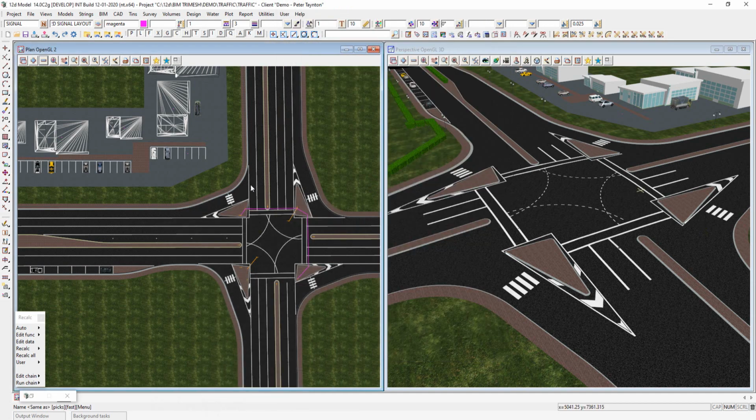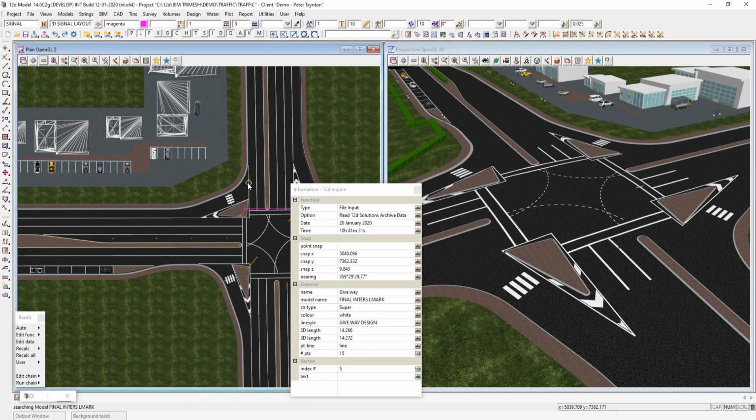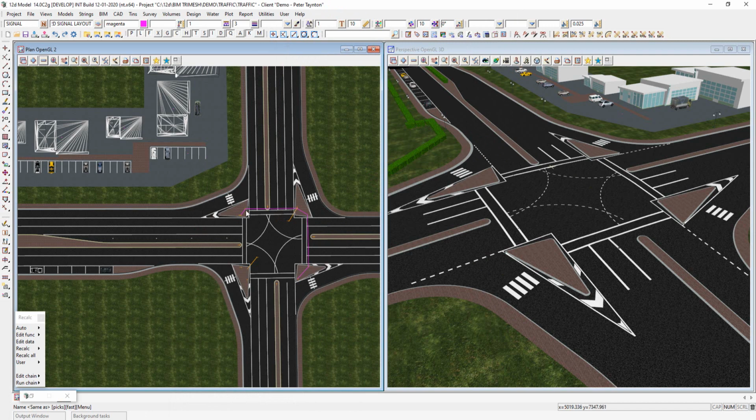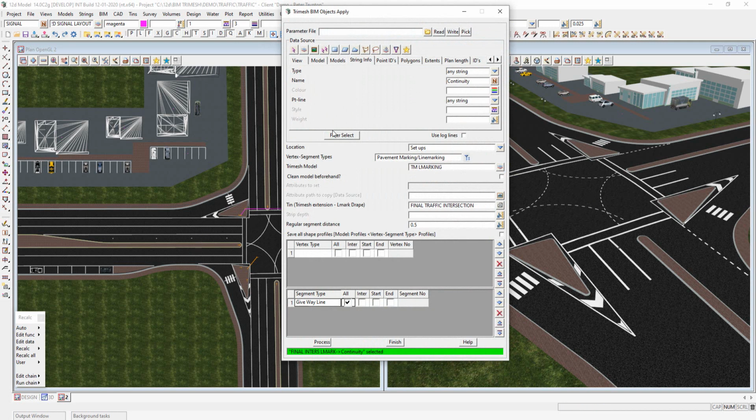So again, I can pick up other lines like holding lines or give way lines. Again, filter select, and I can grab give way and process. So here we're looking at the lines here, so we're starting to build up our intersection. So now we can go and grab our continuity line. So in that case here we're looking at right turn lanes and those sorts of things.